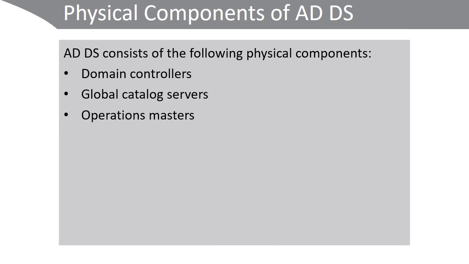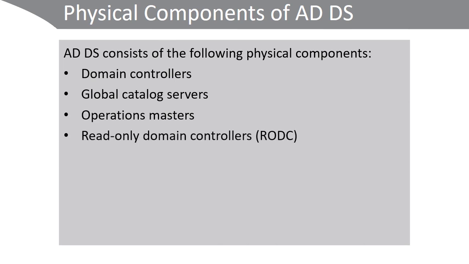Active Directory is a multi-master database, which means that you can make changes to Active Directory on any instance of the data. For the most part, that's true. There are certain operations that you can only perform on a single instance of the data. These sorts of operations are held by operations masters. It's not really necessary for you to worry too much about what those are, but there are 5 of those. 2 of those are forest-wide, and 3 of them are on a per-domain basis. So these are designated domain controllers that hold a specific role for when you need to, for example, add a new domain or change the schema of your Active Directory.